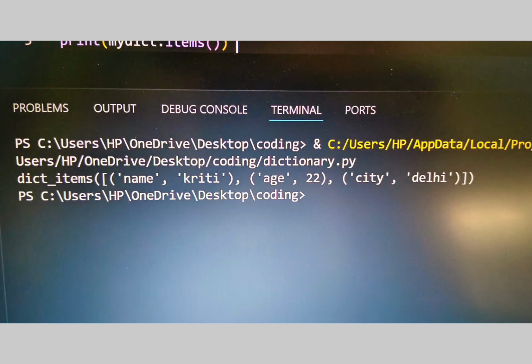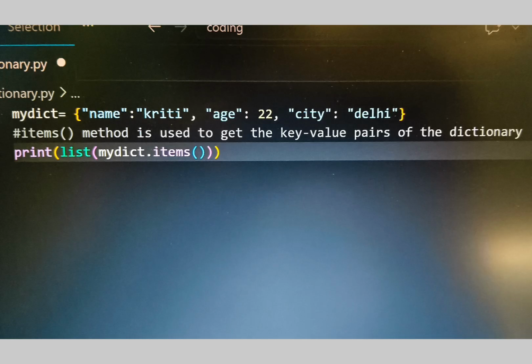This tells us that this contains the items of the dictionary, and in parentheses there is a list of the items, and the elements of the list are in tuple form. You can see the first item is name and Kriti, which is in tuple form. So these are the functions which give us keys, values, and items.